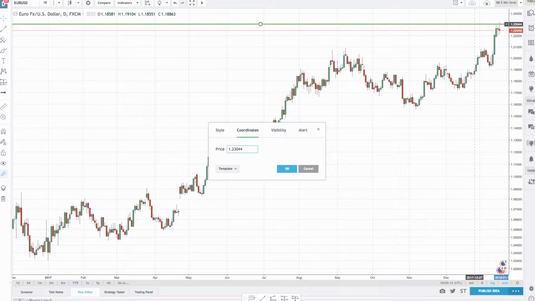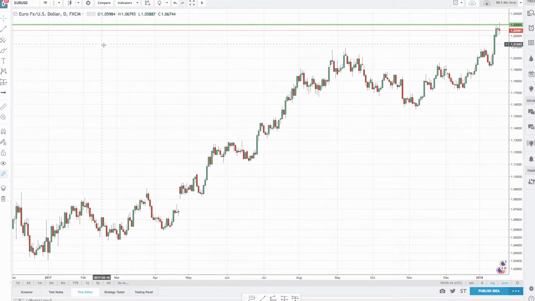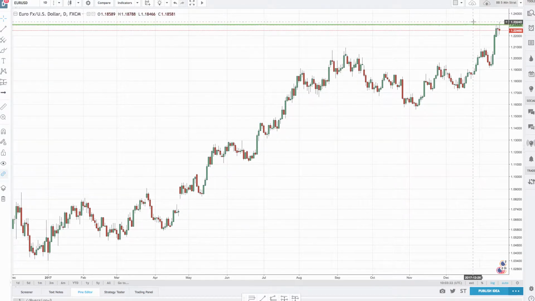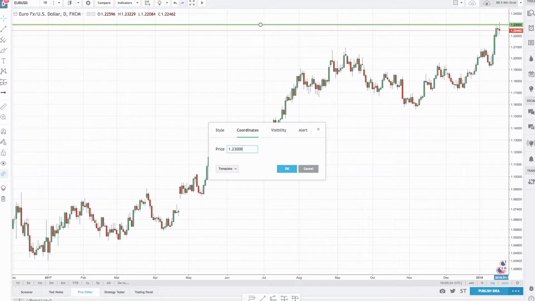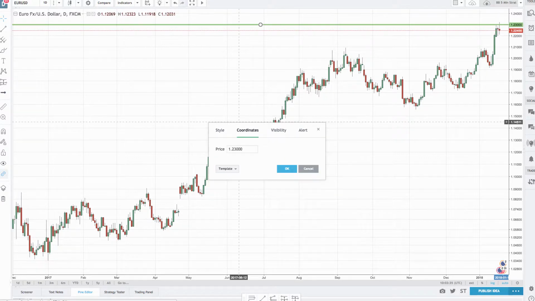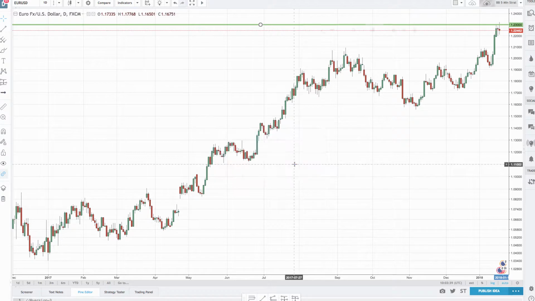So I'm using Alt H on TradingView to draw the horizontal lines, but you can come over here, go over to this icon here, and click horizontal line. To change the actual price to get it accurate, I like to go for the round numbers like I said before. When you're plotting it on the graph, it won't always go to that number, so you just double click on the line that you've drawn. You'll probably end up on style, but you go to coordinates and then you just put in 1.2300 in this case.